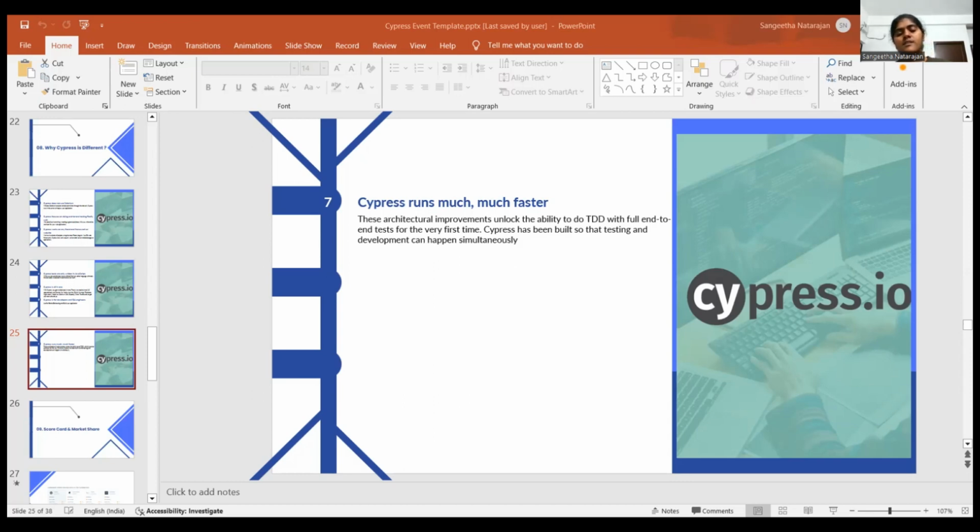Another point is it is running web applications. If you want to make any changes, for example, you want to change any locator or any command, for each save, the execution will be rerun automatically for each change. It is very helpful. No need to run manually. Automatically, the execution will run.